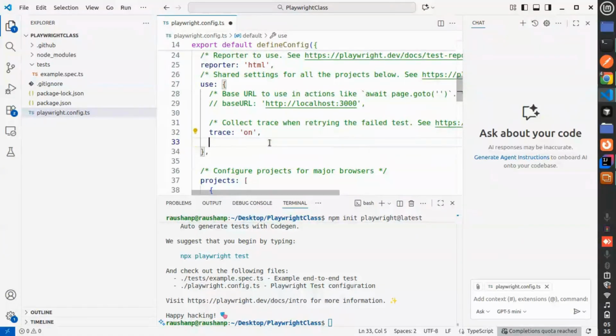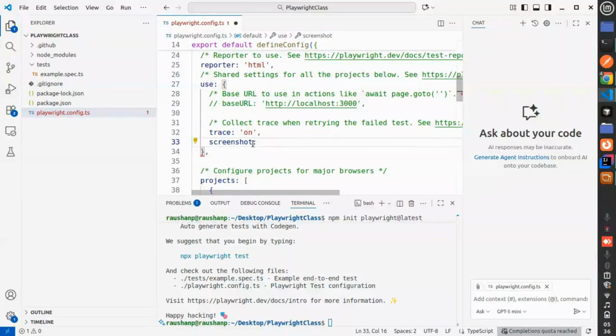Now we also have one more option, screenshot. Let's say I want my test case to record all screenshots. Here you don't need to write specific code in Playwright to record the screenshot for your test.